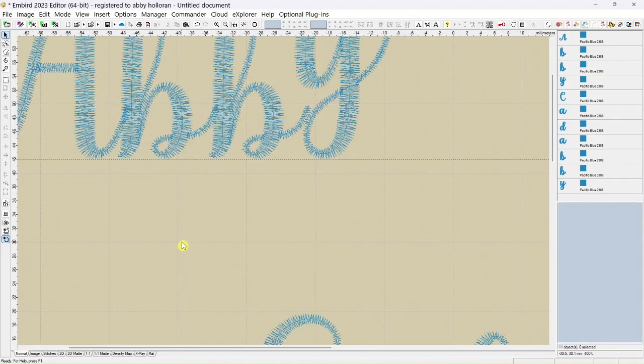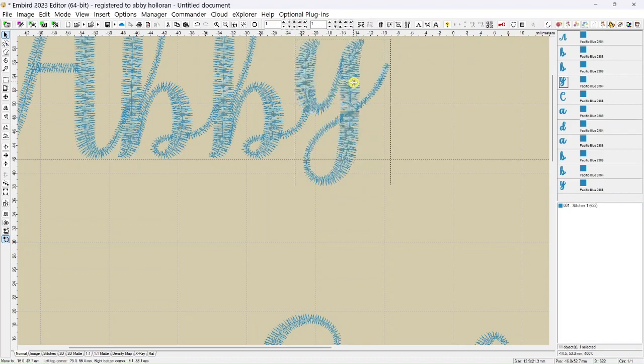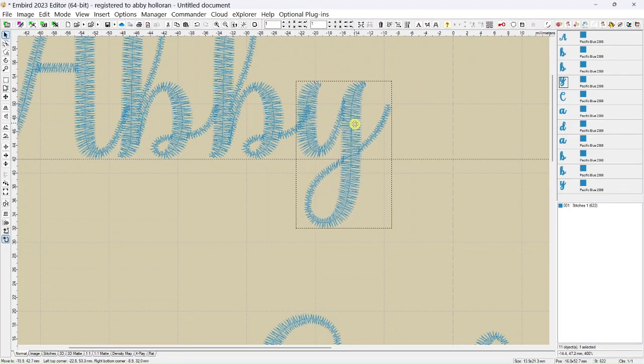So I'm going to zoom way in so I can see how these letters are looking against this guideline. And it looks like the bottom of the B's and the A are just skimming that guideline. So when I look at my Y and I bring it down, I want to do the same thing with the curve on the Y. So I think that's probably about perfect right there, pretty close.